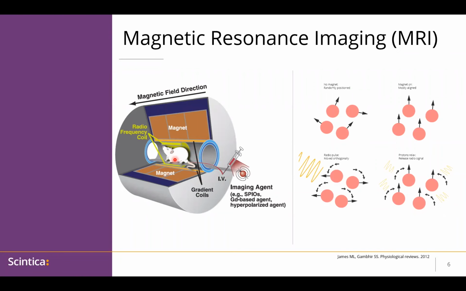So how does MRI work? In MRI, we're imaging a specific atomic nuclei that has a characteristic. Basically, we want it to be able to act like a little magnet within the MRI system. Most of the time, we're looking at protons. Protons are quite abundant in a living subject, and for the basis of this conversation, let's think of protons as they're attached to oxygen to make water or a carbon chain to make fat.